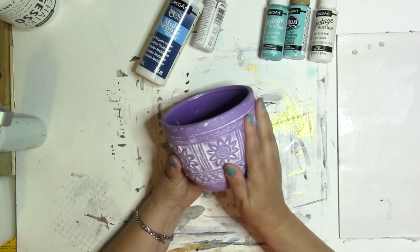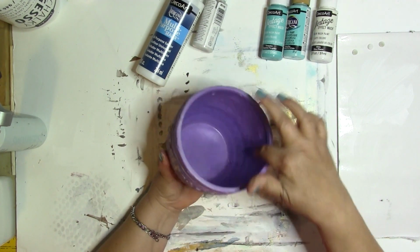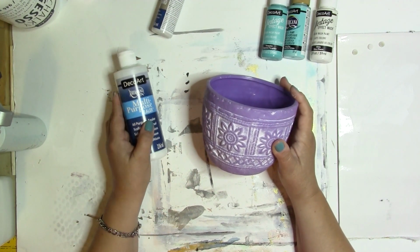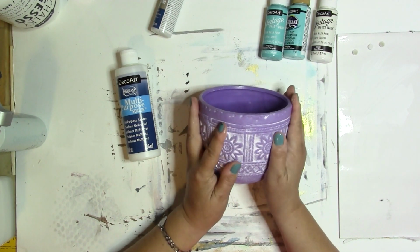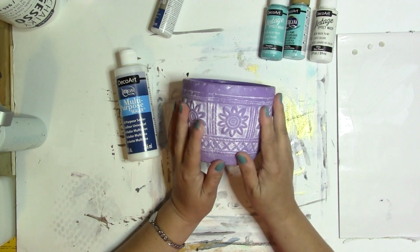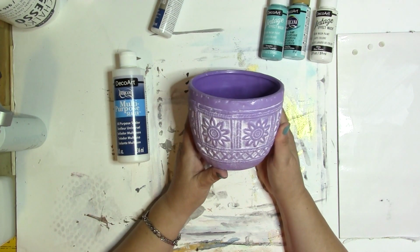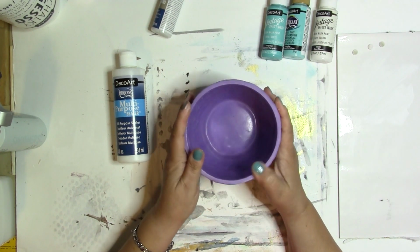Anytime I'm working with a pot that I don't really know what the finish is, first of all, I wash it really well. I'm not going to touch the inside because it's glazed. What I'll do is apply a layer of multi-purpose sealer to the whole piece because, again, I don't know what this was made from. But just from the feel and texture, I'm thinking there's enough grit on there and enough tooth to hold the paint. But if you're not sure, you can always put some sealer on there. Just apply a layer and let it dry. But I'm pretty sure that this is going to be fine.